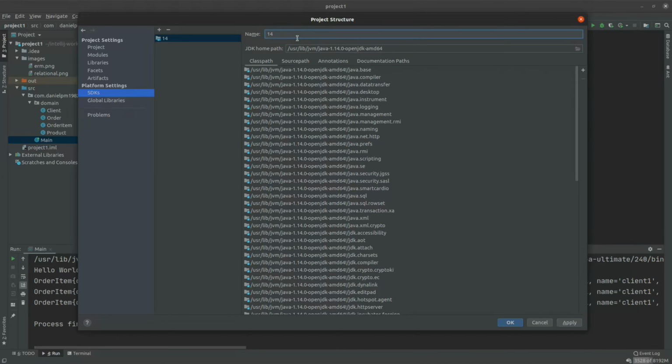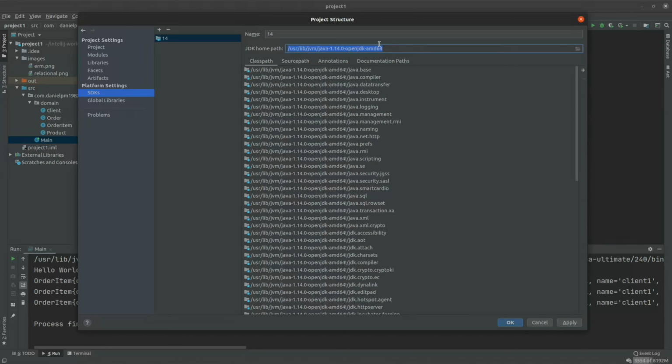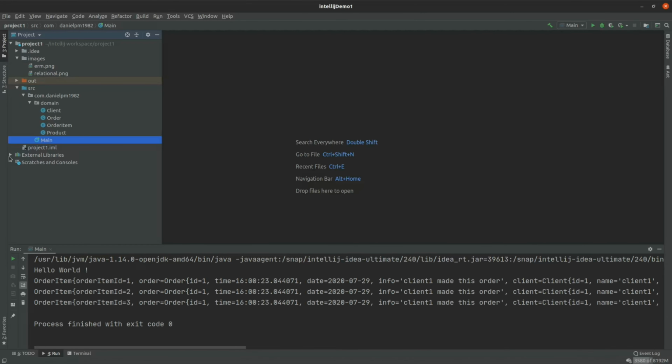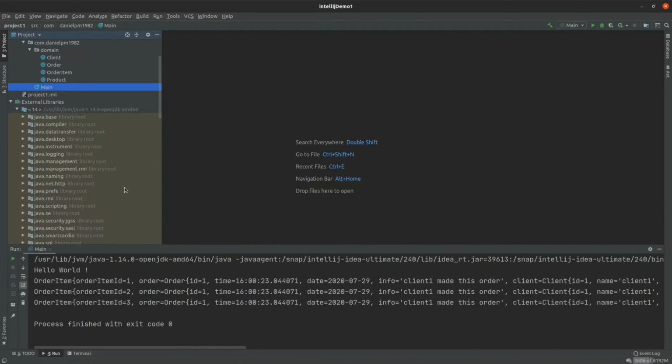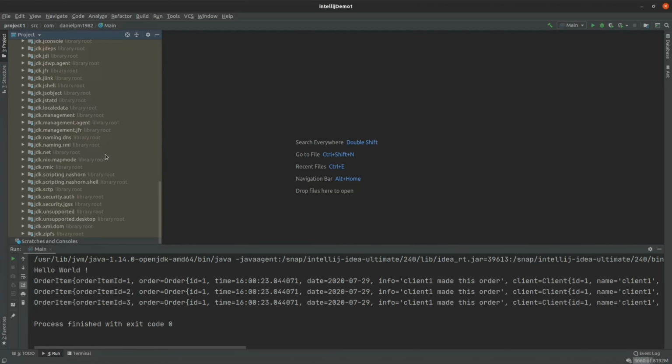that it has installed at this path. And here are all the JREs, which have the classes that we can use from that Java JDK. You can also see here external libs JDK14, and here you have the same packages from that JDK14, and inside each package you have the classes that we can use at our project.